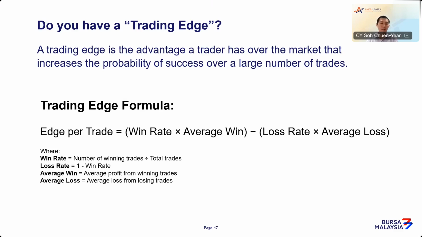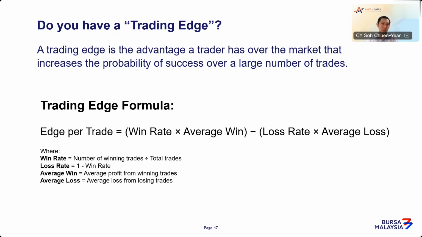We want a high probability of winning, while at the same time also having a good amount in terms of dollars. The average winning in terms of dollars should also be high. So overall, when it comes to trading, there is a trade-off between your probability of winning and losing versus your average win and lose. Usually for a high winning rate, your average winning would be low. For a low probability of winning, let's say a 40% to 50% winning rate, usually your average winning can be very, very high.